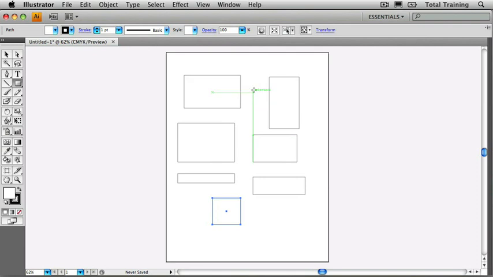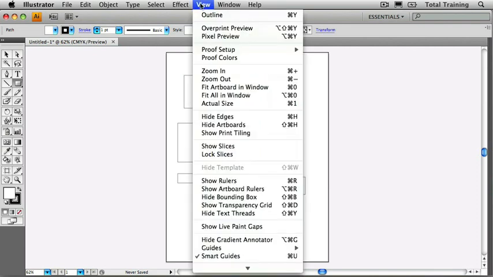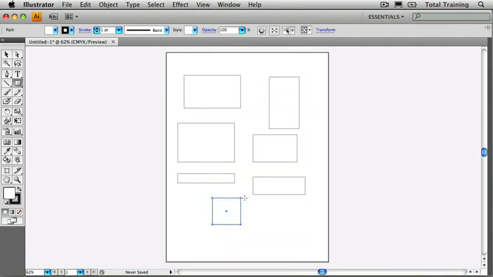Now, some people find the smart guides a little bit annoying as they are creating their artwork, so you can certainly turn them off. Just go to your View menu up at the top and go all the way down to Smart Guides. There he is right there. And you could choose him or hit Command U on the Mac or Control U on the Windows side. And now my smart guides are off. Now that's going to make it a little bit tougher if I'm trying to line up my shapes as I'm drawing them out. So it's up to you. You're going to have to decide if you want to use your smart guides or not.